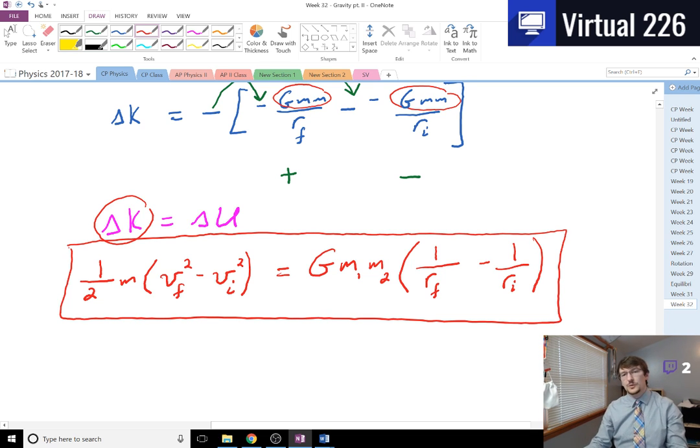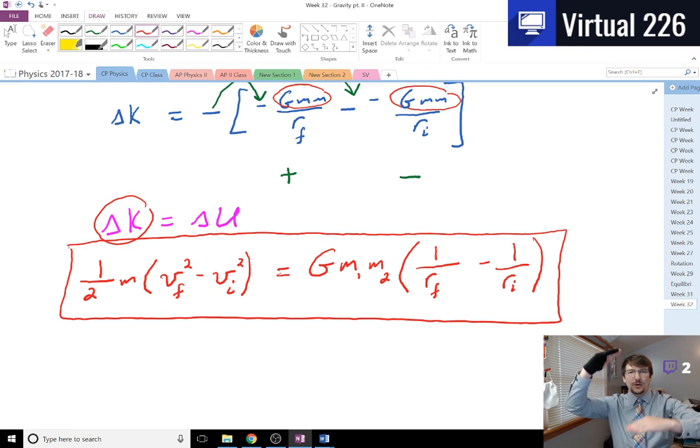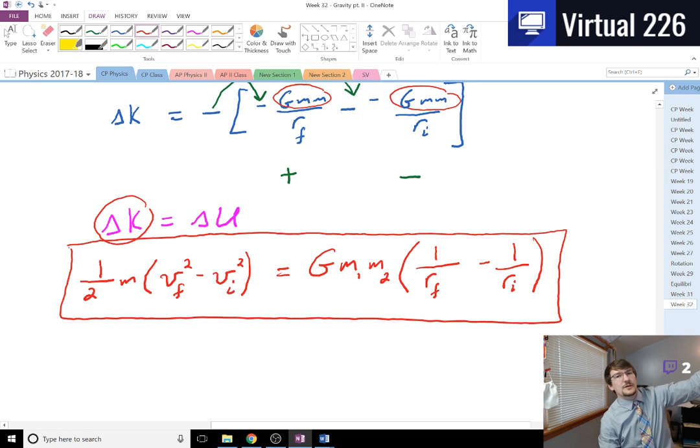It's very similar to what we did earlier on in the year, but this time we can go very far away from a planet. Before, we were limited to just staying within the height of a tree or so. Now we can put a satellite up there and say, hey, what happens if it falls down? How much energy would it have? What happens if a planet crashes into another planet? What kind of energy is there, just by using this equation?